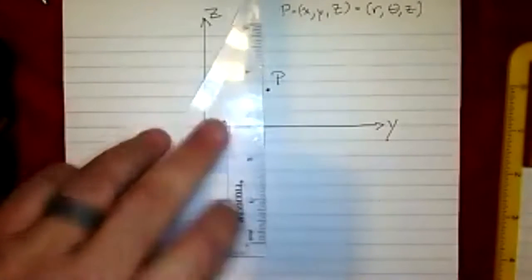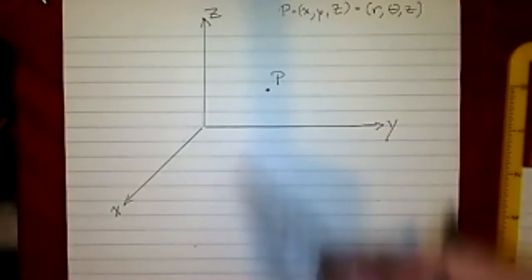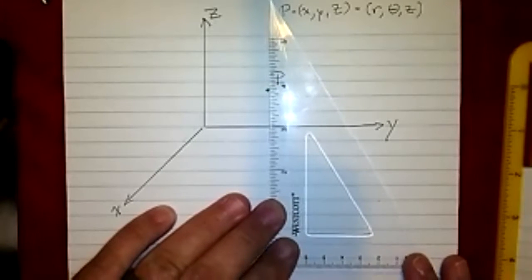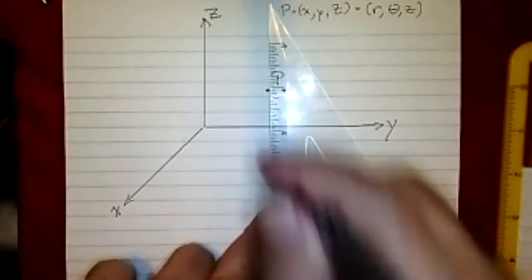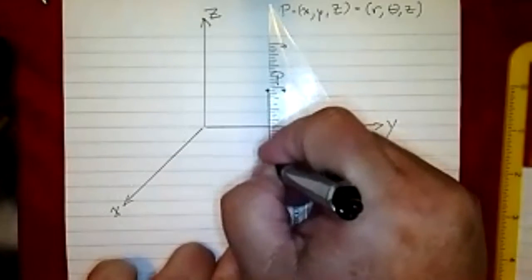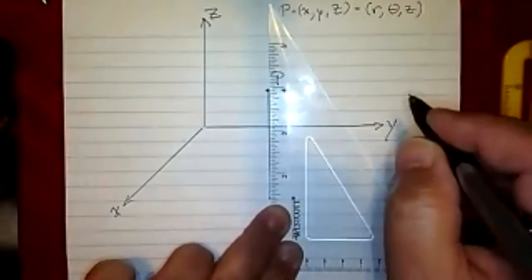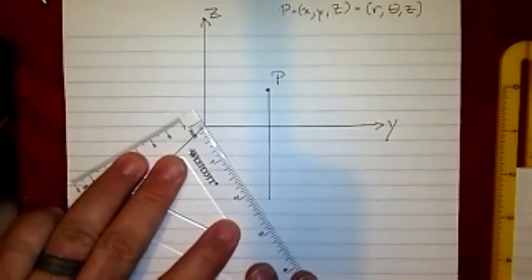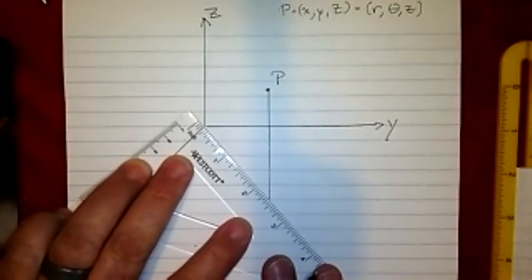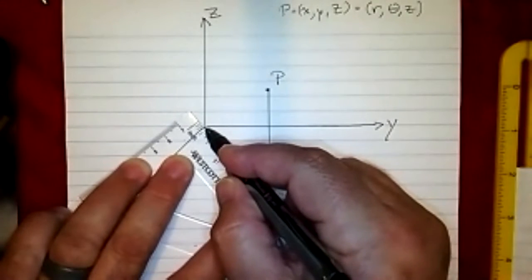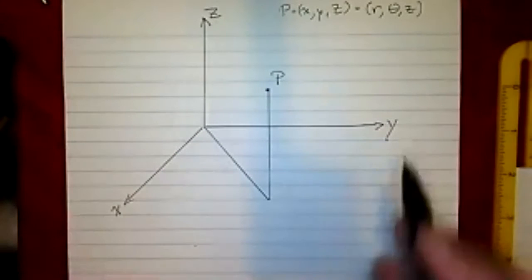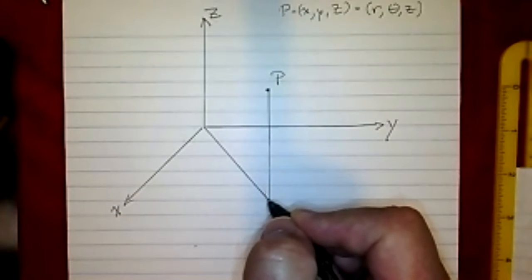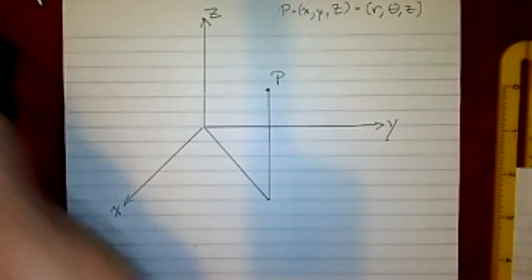Well, first off, we imagine a projection of this point down into the XY plane. So I draw this down here and say I'm down in the XY plane now. And then I draw a line from the coordinate origin to that point, but staying in the XY plane. So this distance right here, from here to here, is the variable r, which I shall draw in red.